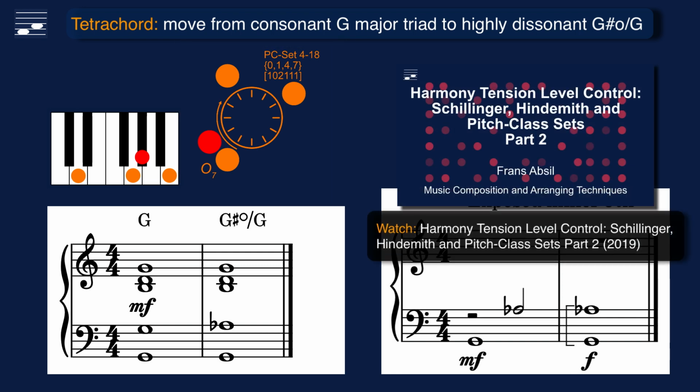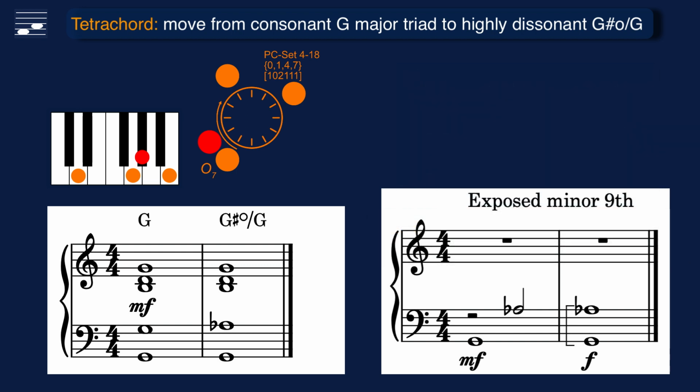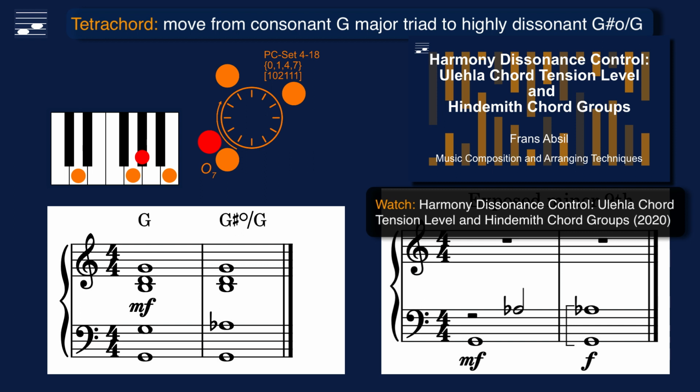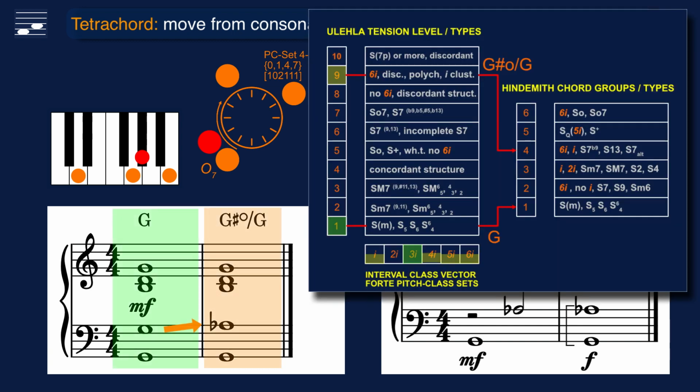I presented tetrachord set dissonance characteristics in this episode from a series I uploaded in 2019. I discussed dissonance level classification systems in earlier videos on this channel. In particular, I have used the 10-level system proposed by Ludmila Jolela before. This diagram shows how the move from the G major triad to the tetrachord set 418 corresponds to a dissonance degree leap from level 1 to 9. This classification is based on the fact that the Enochord contains a tritone, a 6th semitone interval, and has the exposed discordant minor ninth interval.